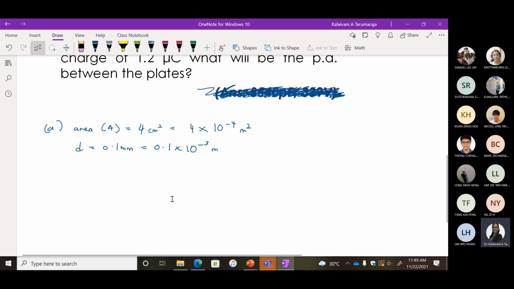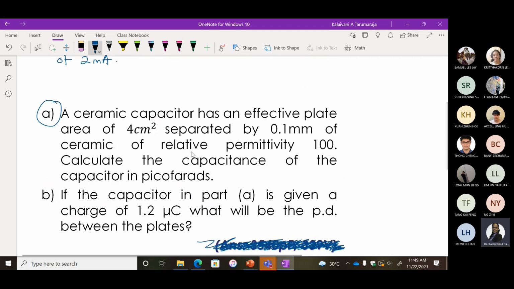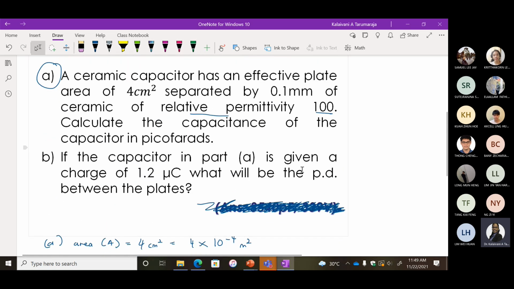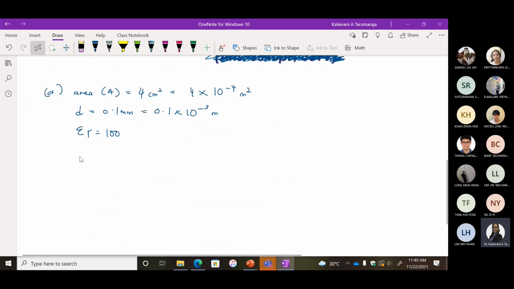After that, they also highlighted for us the relative permittivity, which is 10/400. So just substitute the value here. It means we're going to write permittivity. Okay, this is the relative permittivity, which is 10/400. So I think we're missing something here, but before that, I want to define the equations first.